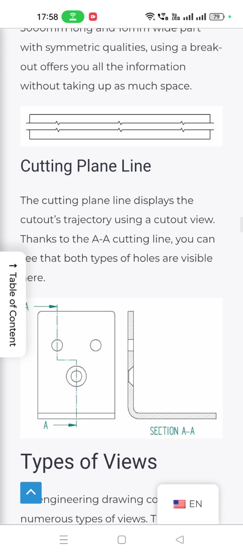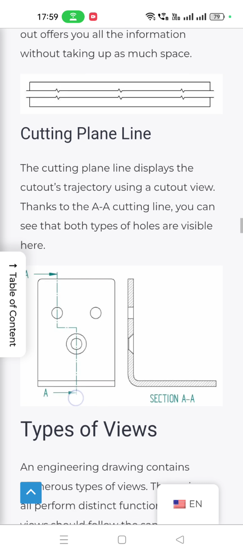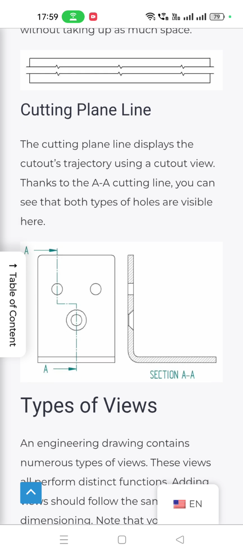Cutting plane line. The cutting plane line displays the cutout trajectory using a cutout view. Next to a cutting line, you can see both the step and hole are visible here.